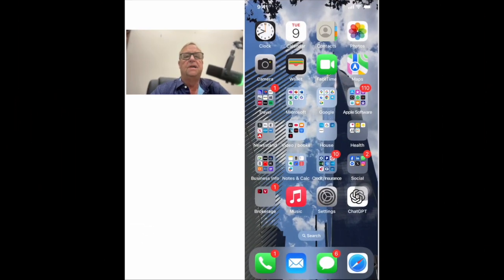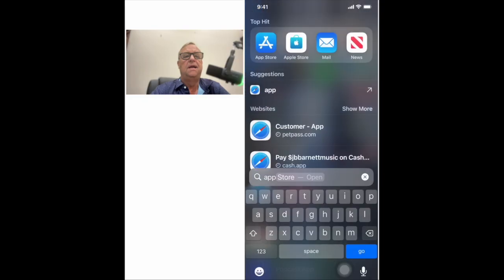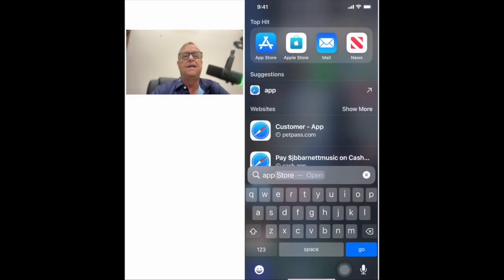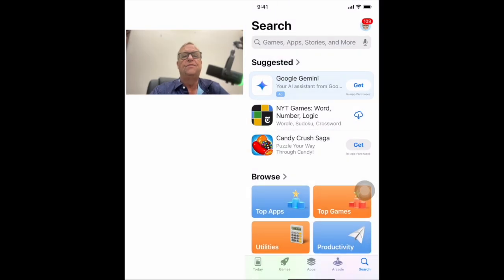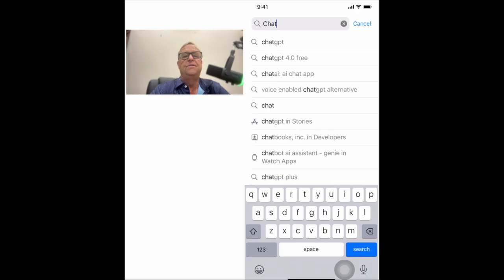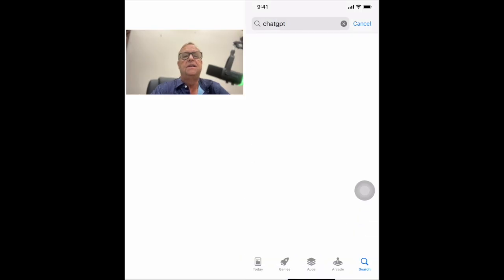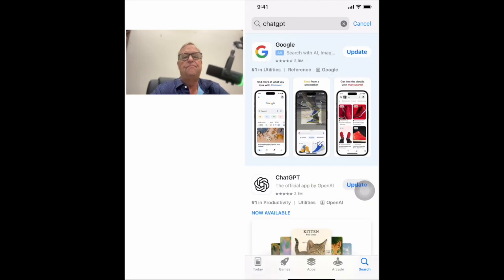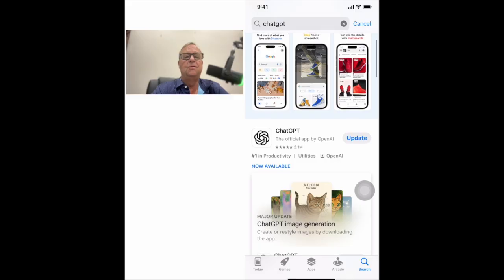Okay, I always show how to get ChatGPT. And in this case, we go out to the App Store off your iPhone and we type in search for ChatGPT if you don't have this app on your phone to do a lot of the searches we're going to do here. And it comes up. And when it comes up, you want the one that says ChatGPT there in the middle with a little black squirrely thing to the left. This says the official app for OpenAI. Here it says update.